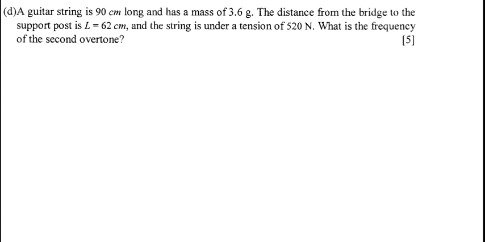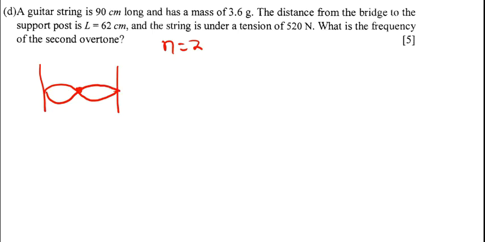Okay, now when we're talking about the second fundamental frequency, just know that the number of loops is equal to 2. The number of loops, when we're talking about the normal standing wave, is the same as the antinodes. So if I'm finding the second overtone, we're going to have something like this. If n is equal to 2, meaning that L will be equal to n divided by 2 times lambda n. But I want us first to derive the formula.